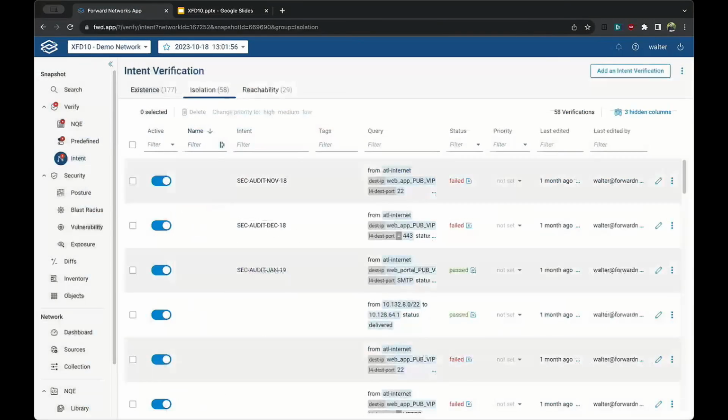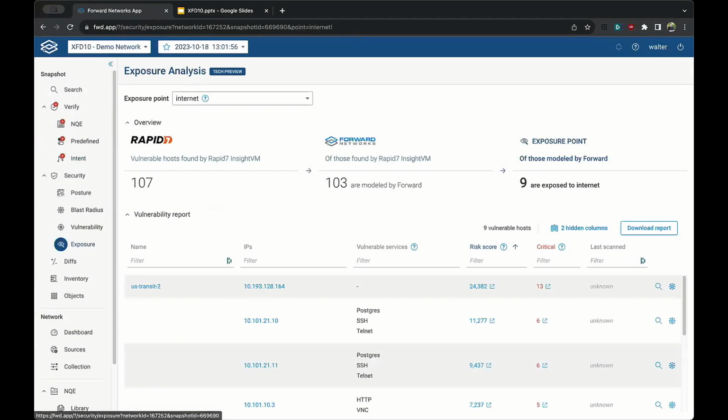The second piece of that, what Matt was talking about, is exposure. So today, if I asked you guys, can you tell me every device a single workstation can hit, would you be able to answer that? Yes or no? Probably not, right? So we integrate with Rapid7 and Tenable for this. Depending on the solution that you're working with, we make an API call and we pull back the information that we need.